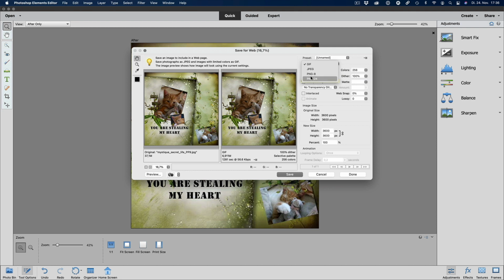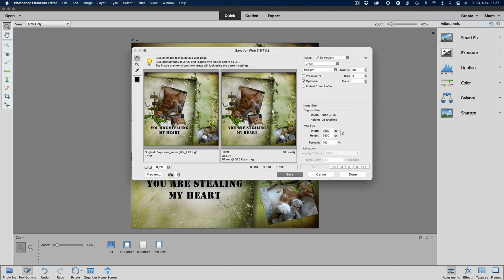You also don't want a PNG, whether in 8 or in 24 depth, because that is usually used for transparent backgrounds. So always choose JPG. Now you can still decrease the size. You see, it gets smaller. It has now about 900 kilobytes, but now we can even reduce it to medium. You see there is not much of a difference between this picture and this one. Even in the size of 3600 pixels, it is just about 500 kilobytes, which is still too large for the internet, but it's much better than 37 megabytes, right?